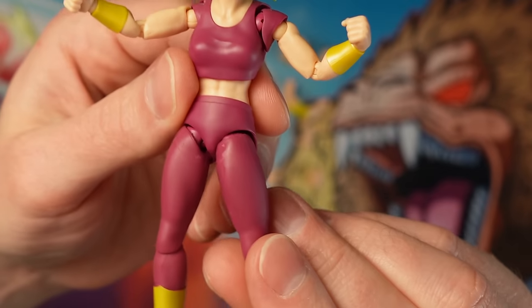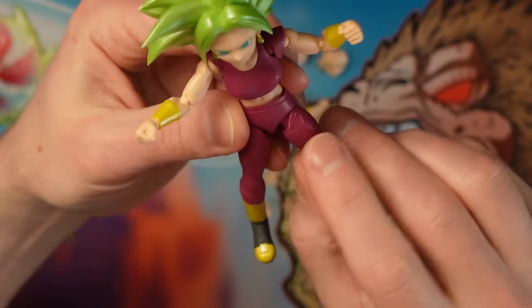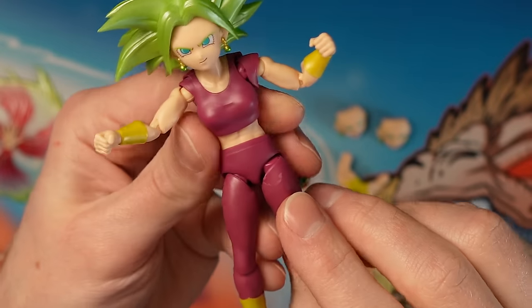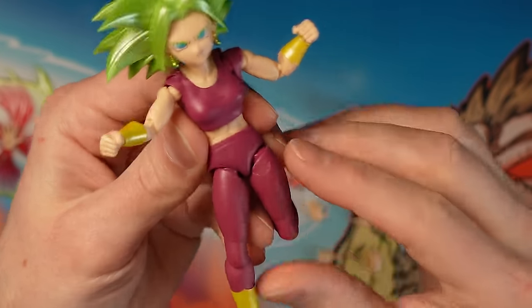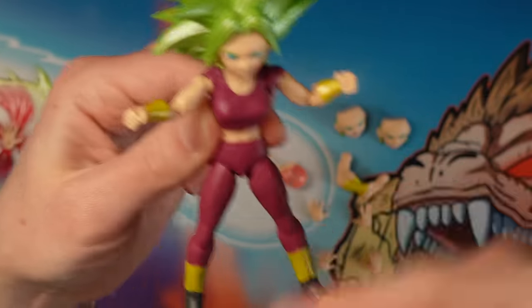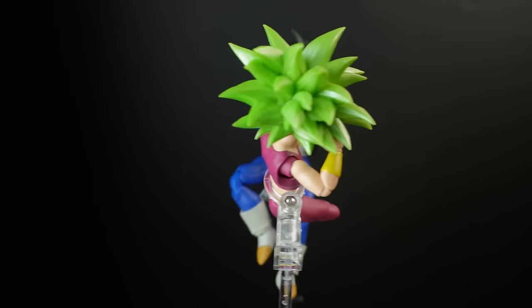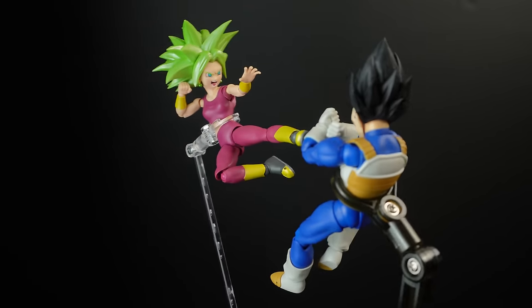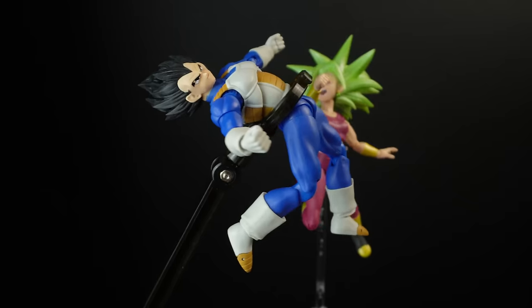The legs don't have that much for splits, which is a bit disappointing. Quality control issues: once you start moving this, the matte finish starts chipping up. What's the deal with that? Does anybody else have that issue? Let me know down in the comments because that's really frustrating. It's really bad when it's the front because that's your primary viewing space. She's got some pretty basic knees, standard ankles, and simple toe articulation. I'm thankful for that — but already annoyed because all I did was rub the stump.